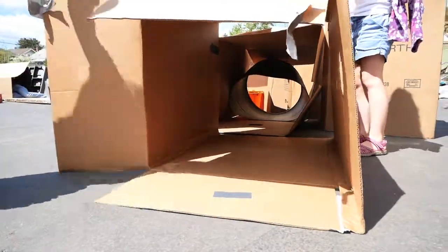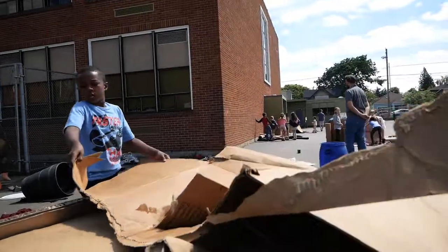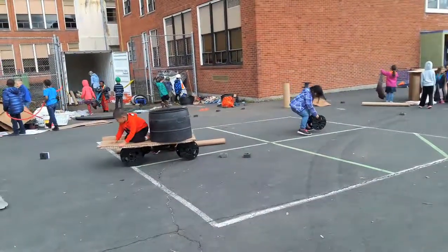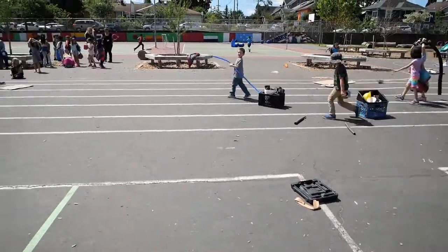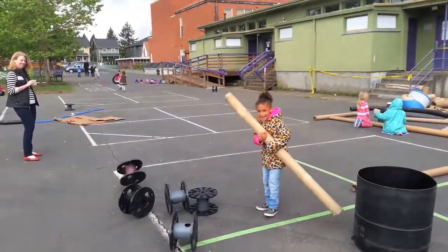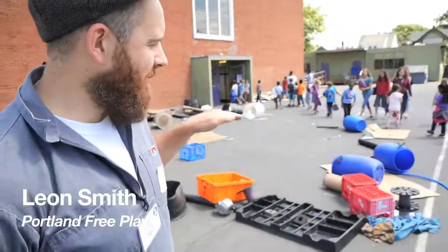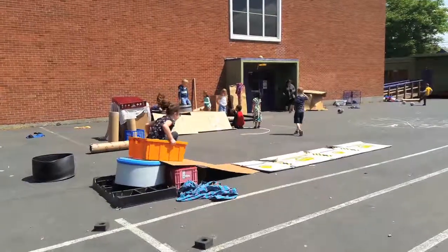It's been interesting watching the evolution of play, even with the loose parts, from kids just playing with them to building really intricate forts, and a lot of role play, a lot of scientific play, where they're experimenting. You can see them trying things out and then adjusting their designs and then trying it out again. The girl who made the little slide by stacking the stuff up and then sliding down the cardboard in a crate, that was cool. We hadn't seen that yet, so every day there's something new.